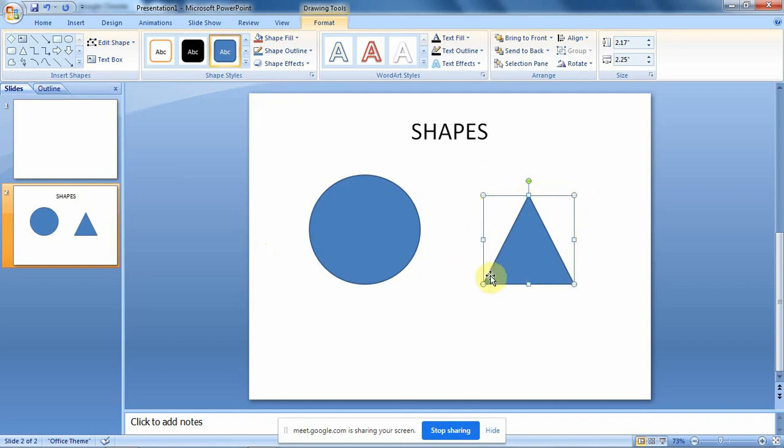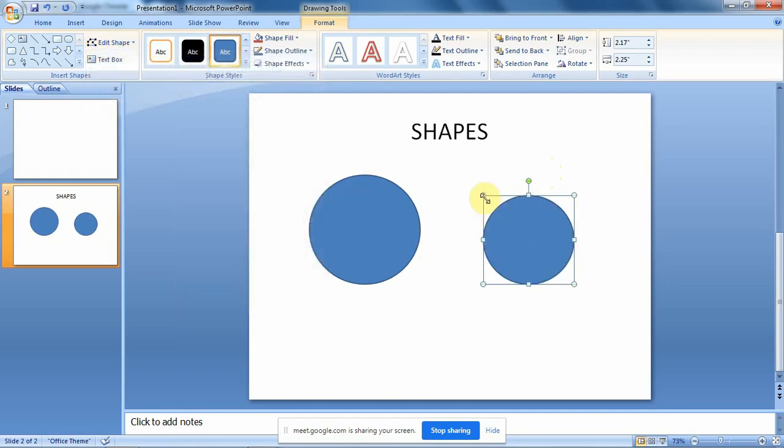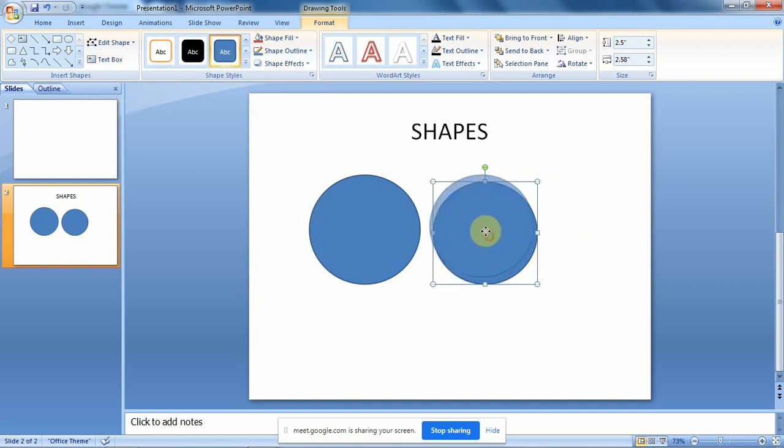So that's how you can change the shape without deleting it. So we want our oval. Let me take it back to oval. There we are. Then you can adjust it, and you can move it to any point that you want within your slide.